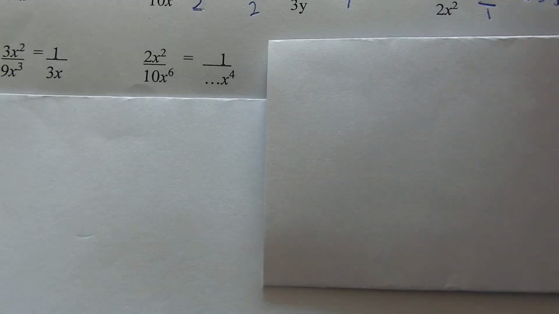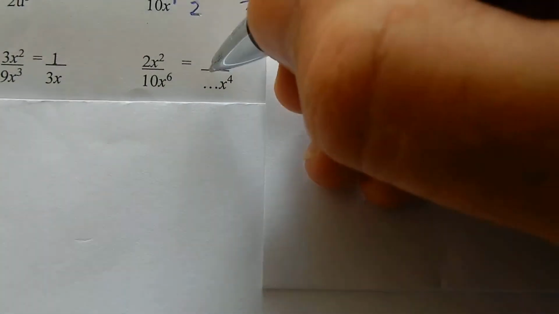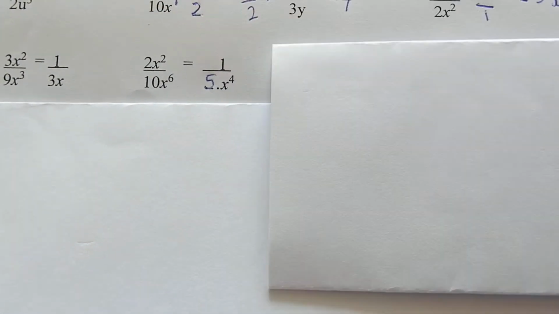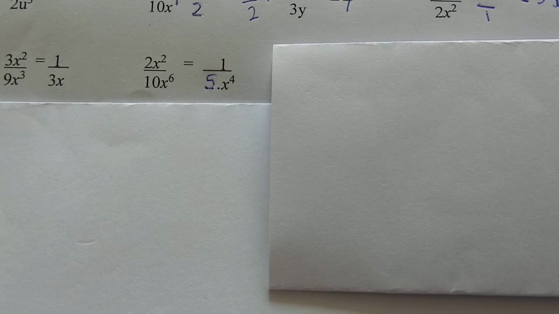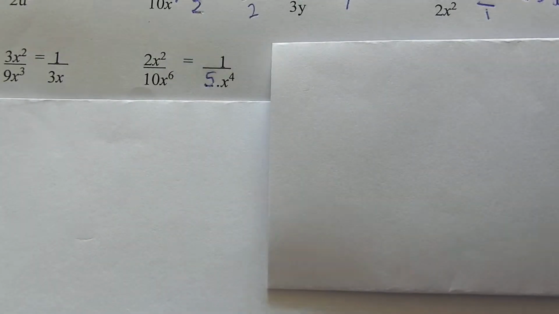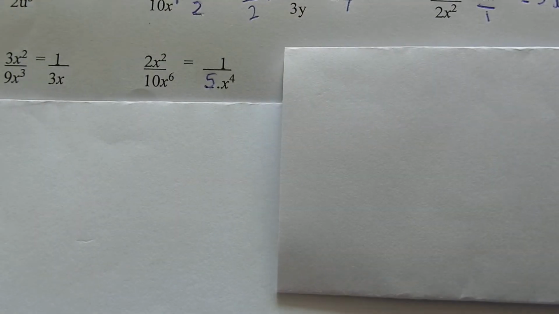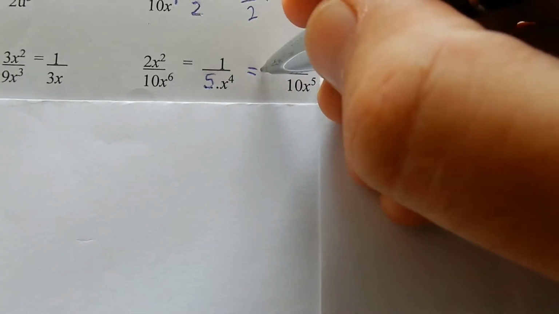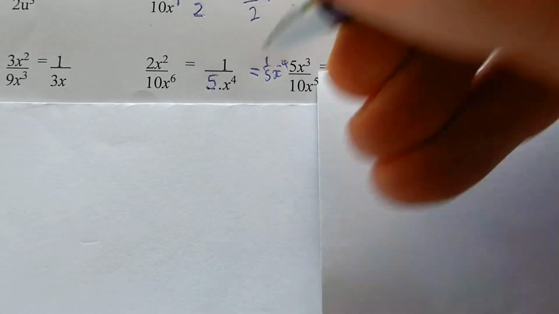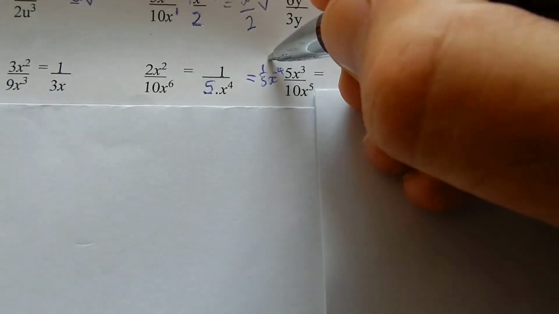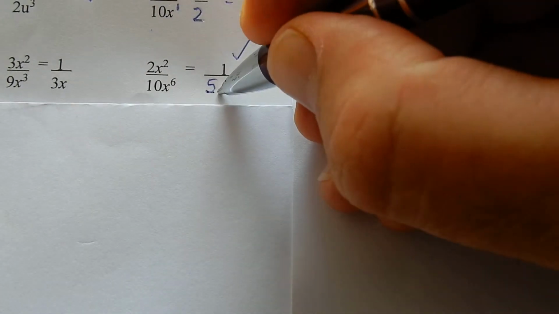Moving along. 2 divided by 10. They're both in the 2 times table. 1/5. 10 divided by 2 is 5. So 2 divided by 10 is a fifth. There's 6 x's on the bottom, 2 on the top. 2 take away 6 is minus 4. If you've got minus 4, we could write this as 1/5 x to the minus 4. That also is true. That's true, and that's true. I just prefer it written like this.